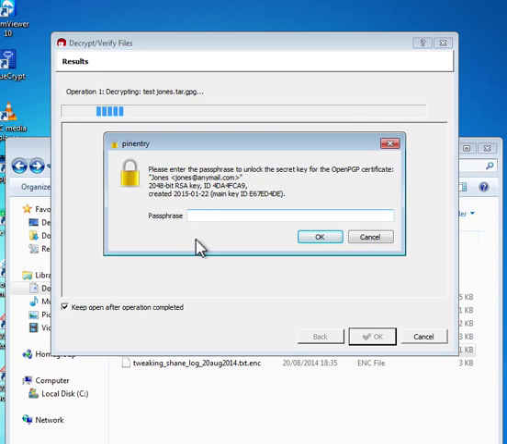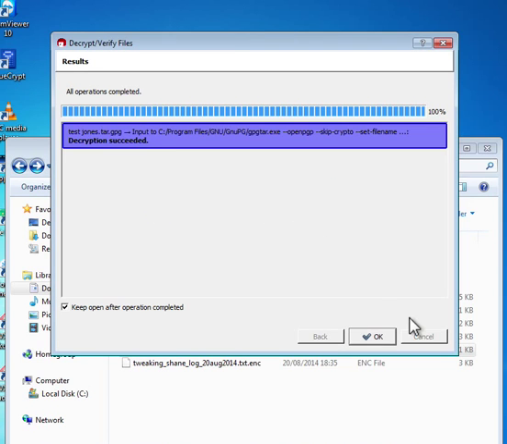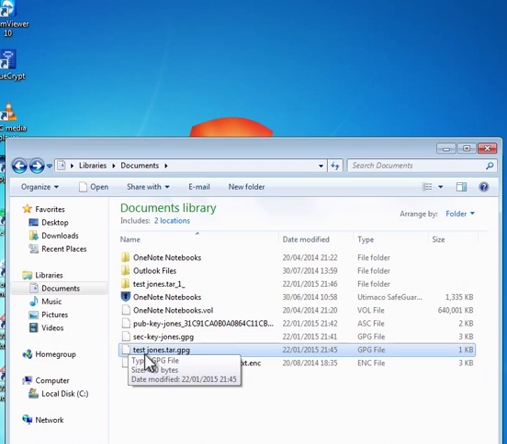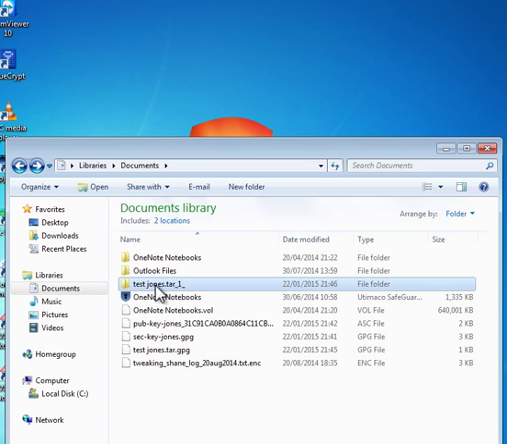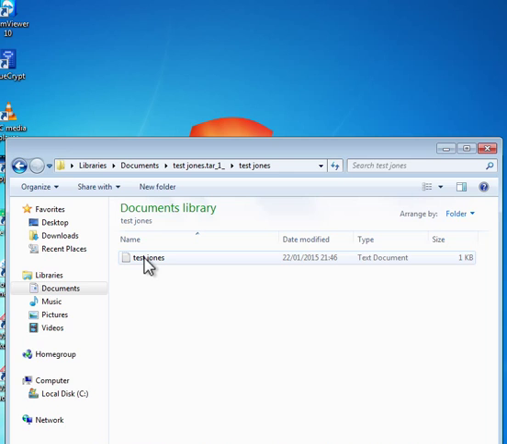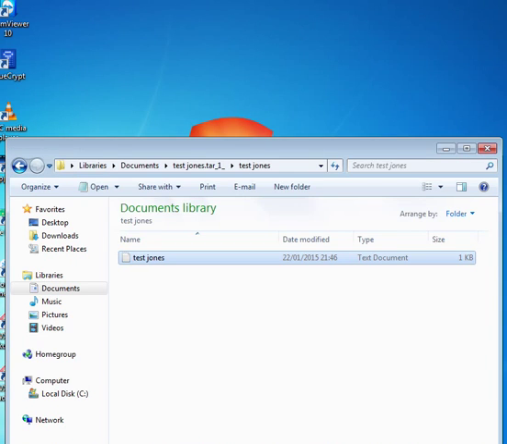And then you just type in what you used. We called it test. This is the password you would have created earlier. Click OK and allow, and it's success. Simple. That's why this program is popular, because it does it, and there's the folder. It's encrypted, and there's the original folder with the test Jones.